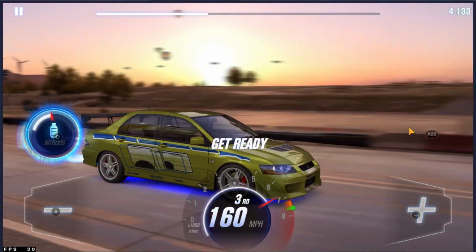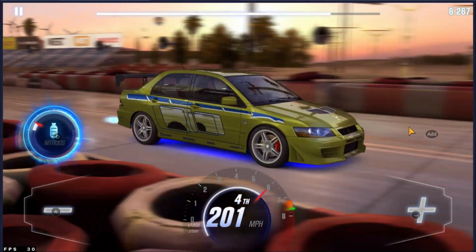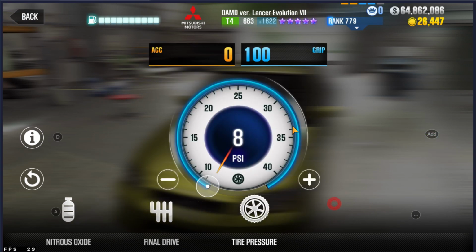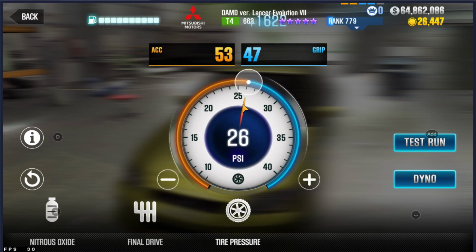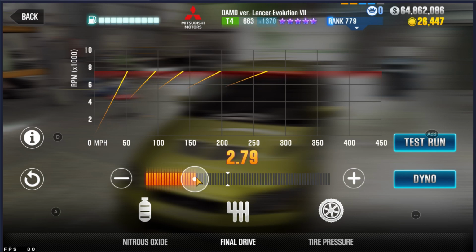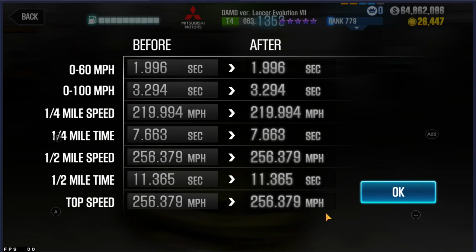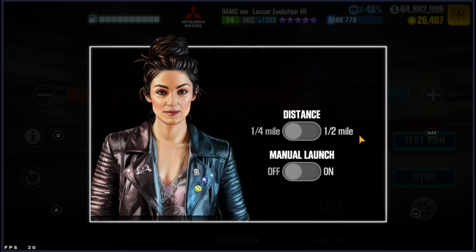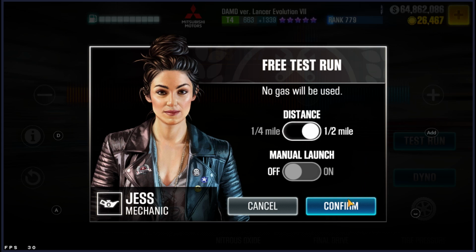Okay, that was first gear nitrous, and let's see what it gives us. 1.284. So 0 to 60 doesn't seem that difficult. So again, back to our initial goal, which is to hit 260 miles per hour, 256 with nitrous, right? Let's do a quick test run to verify that it'll hit 260 miles per hour.